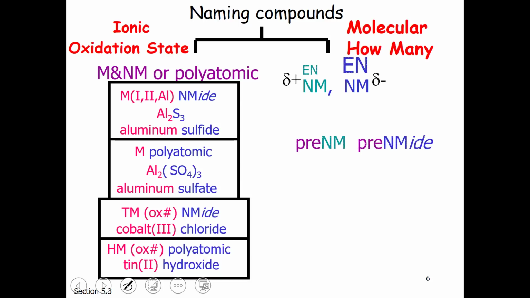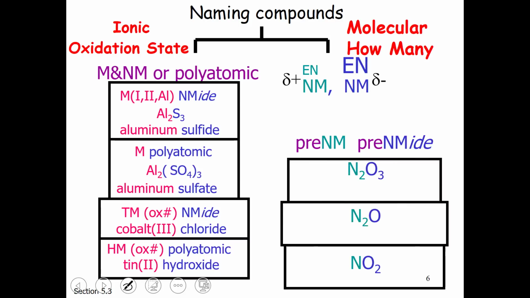So we can actually say how many. The convention is to have the least electronegative atom first and the more electronegative atom second. So we have a prefix with the first and a prefix with the second with an -ide ending. An example is combinations of molecules with nitrogen and oxygen. There are 3 well-known compounds.